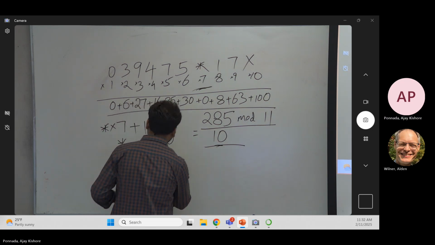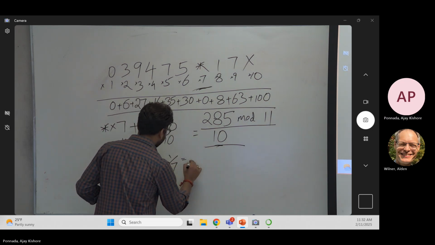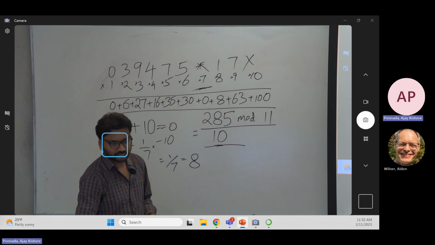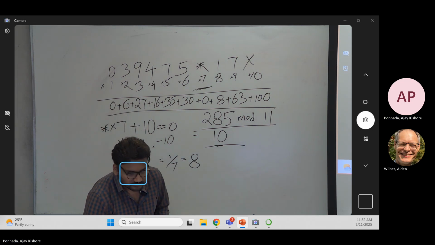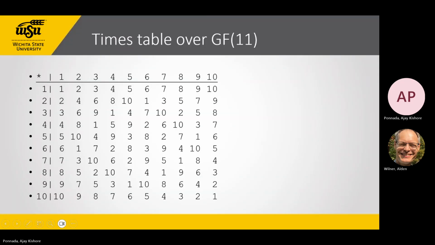Let's see our table. Check the multiplicative inverse of 7. It's 8, so 1 by 7 is going to be 8. 1 times 10 is going to be 10.